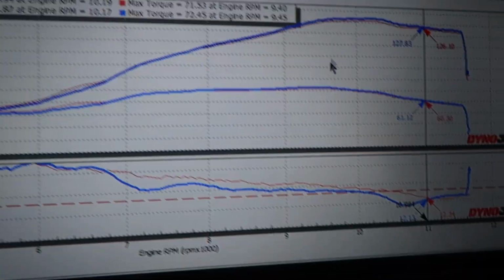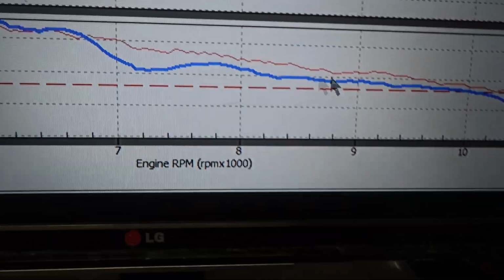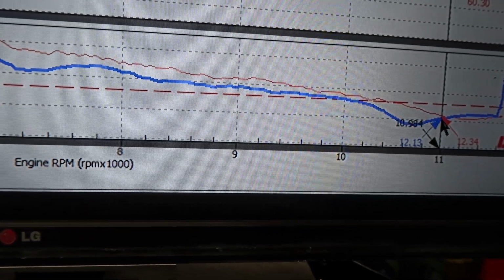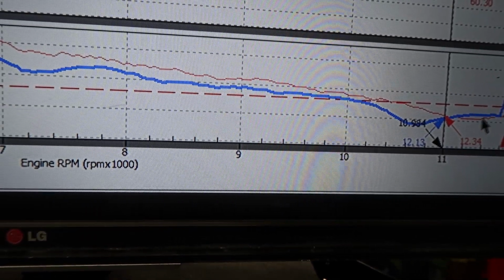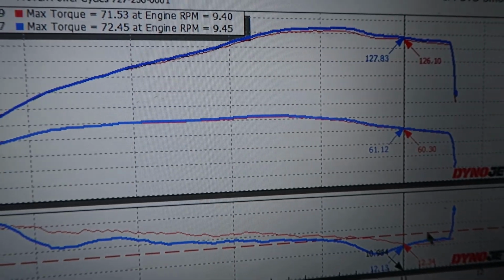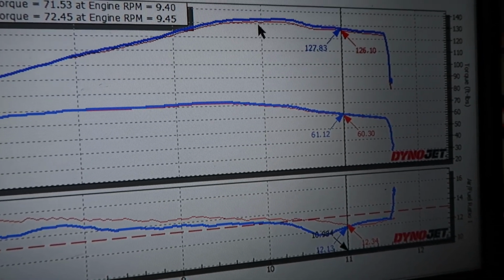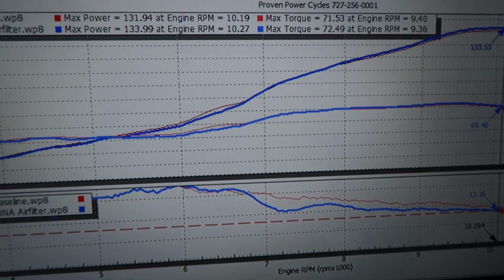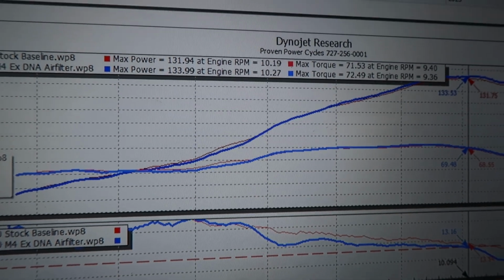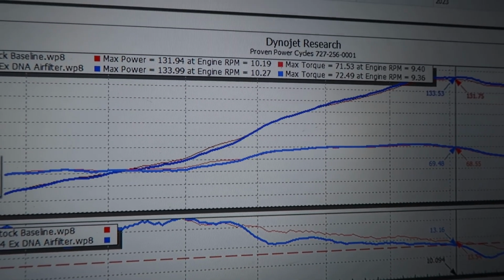And then we picked up a little bit up here. Again, air fuel mixture actually was better here, and again, kind of went down here, and this is all throttle restriction. So this is always going to be a little screwy up top. We did pick up just a smidge, nothing crazy, with the exhaust install, but watch what happens when we install and tune. We have the final product.